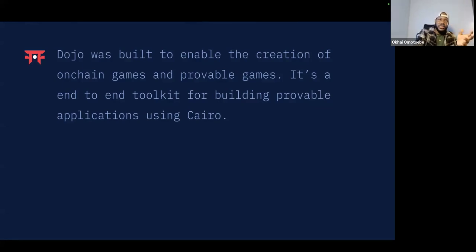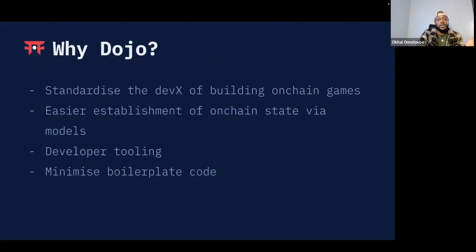But it's slowly getting to where you can use Dojo to build full stack dApps. Because it gives you an automatic indexer out of the box, you can build an application and you don't have to worry about creating your own indexer. It helps you iterate fast from idea to at least a prototype. And this is what it is.